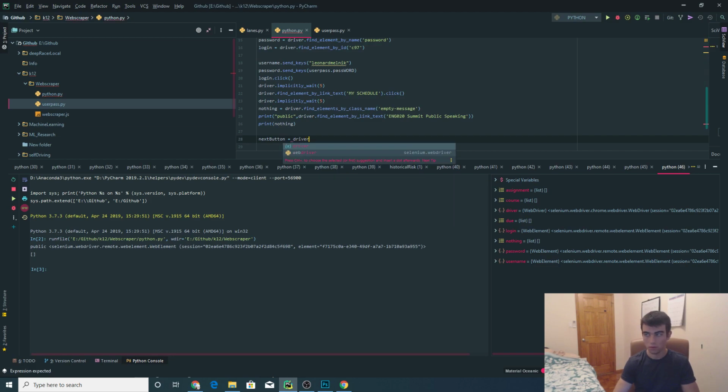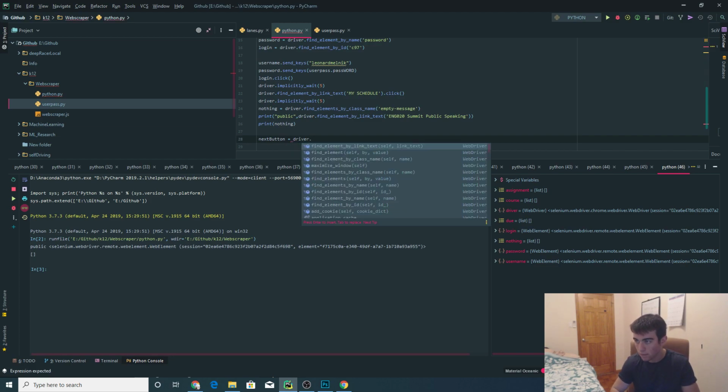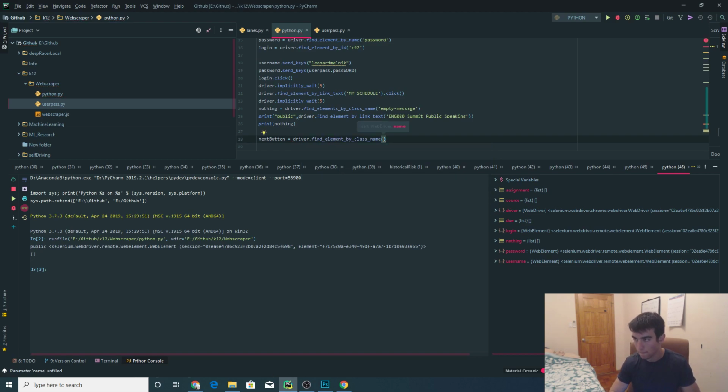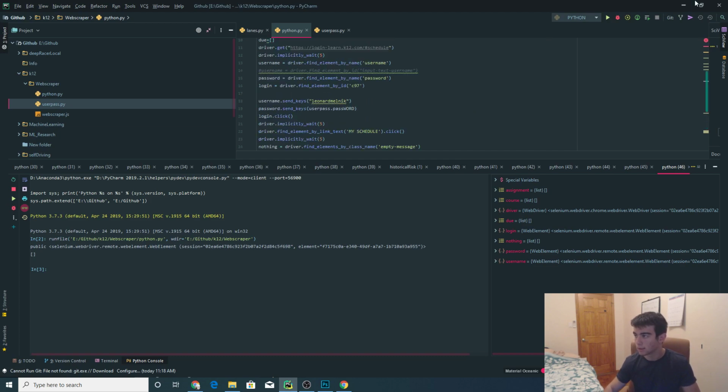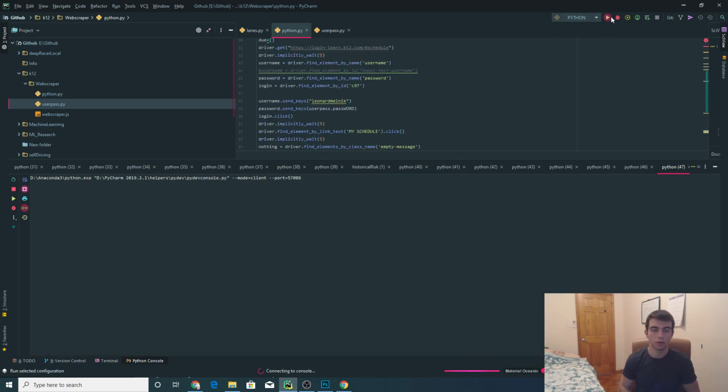equals driver dot find element by class name. So next button dot click. Let's see if that works.